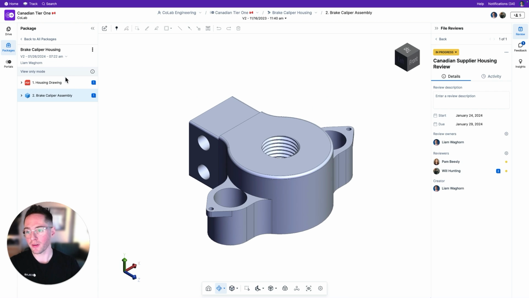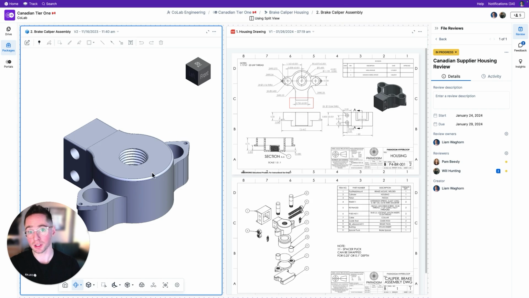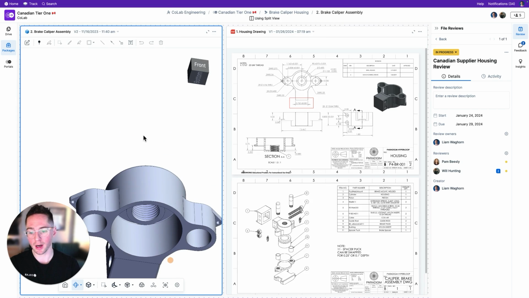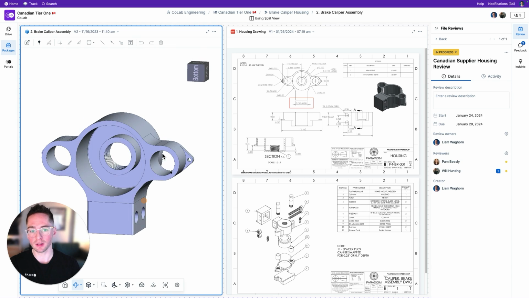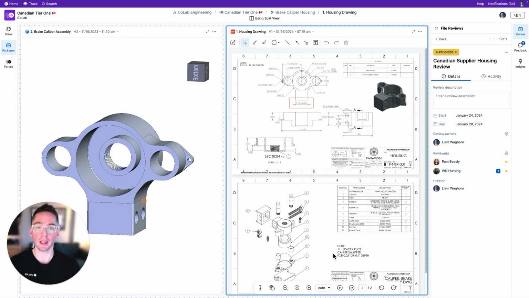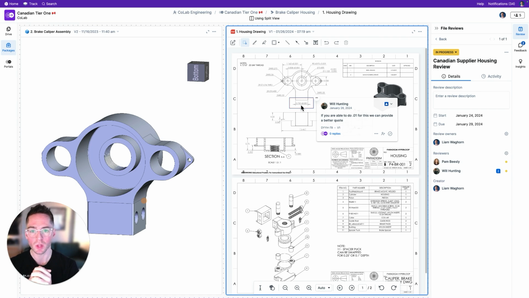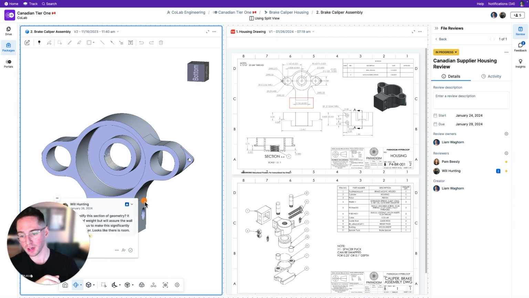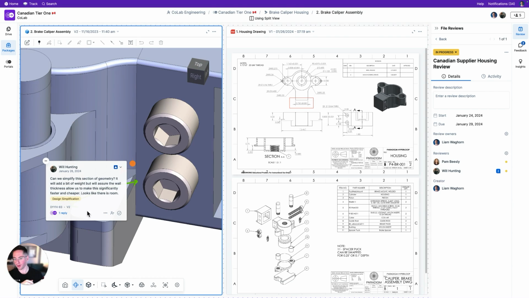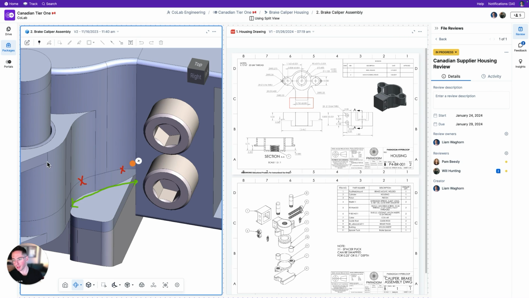Within this environment, the supplier is able to understand what this particular part is, what we're looking for them to manufacture, and they have all of the context of the drawing and the model itself. So not only are we receiving feedback on the drawing, things like tolerances and how we might relax particular areas, but we're also able to start receiving feedback on the 3D model itself. In this example, we're asking how we might simplify this particular area of the geometry, to help simplify the passes that it's going through. And we're receiving this feedback right in the context of that model.